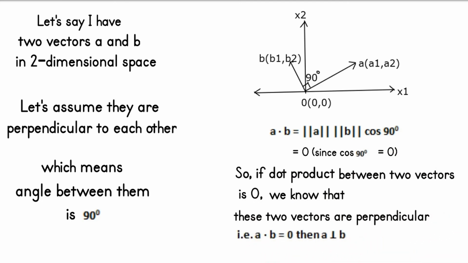This whole idea of the angle between two vectors can be extended to any dimensions. Here A and B can be any dimensional vector. It doesn't matter. We can't visualize more than 3D. So if A is equal to A1, A2, An and B is equal to B1, B2, Bn, we can compute A dot B using this formula, norm A, norm B, cos theta, which means we can compute theta is equal to cos inverse of A1 B1 plus A2 B2 plus An Bn divided by norm A into norm B. If A dot B is equal to A1 B1 plus A2 B2 plus An Bn is equal to 0, then I know that A is perpendicular to B, where A and B could lie in any dimensional space. This is the beauty of linear algebra. Linear algebra and coordinate geometry are very nicely connected through relationships like this.